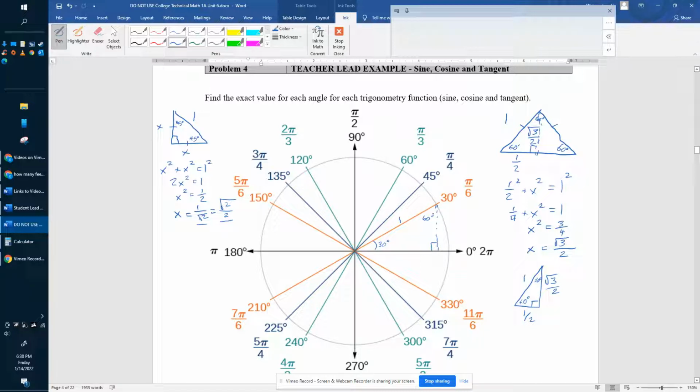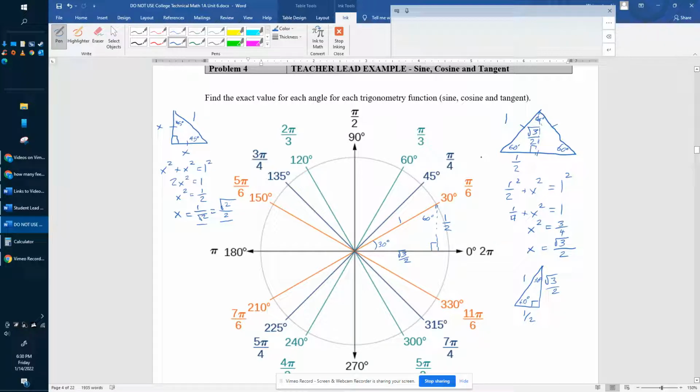So now what is the height of this triangle that we just created? It is 1/2, right? The side opposite 30 degrees is 1/2. Same thing up here. When we cut 60 degrees in half, this turned into 30 degrees. The opposite side is 1/2. What's the adjacent side? The longer of the two legs is square root of 3 over 2. So what does that mean?